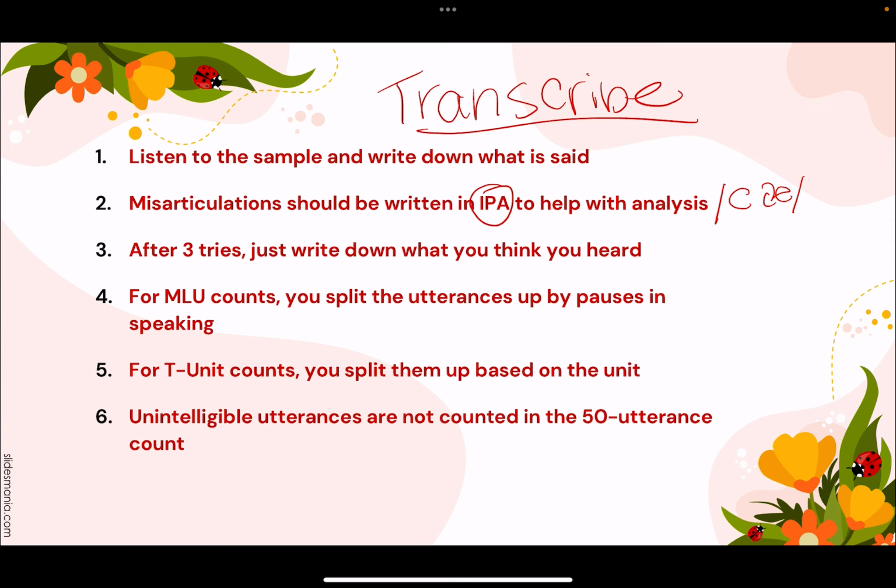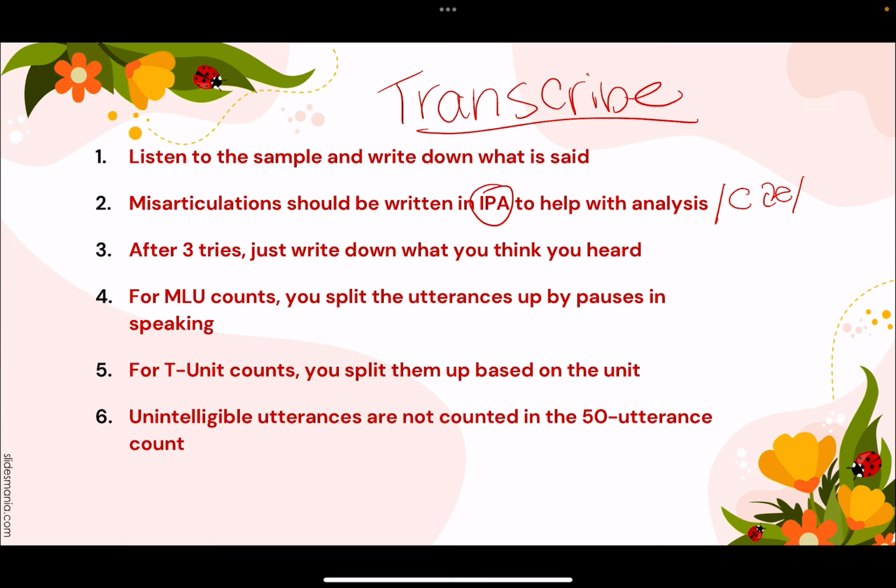When it comes to your particular project that I'm giving you, I'm not going to get into the nitty gritty of that. I'm not going to be like, oh, well, I know for a fact that this person did final consonant deletion and you didn't write it that way. That's not what I'm looking for. This is just for you, really, so that when you go back to analyze the sample, you know how many final consonant deletions did we have, or gliding, or liquefaction, or anything that might be happening. So just make sure that you're writing it so that you can go back and read it later and analyze it properly.